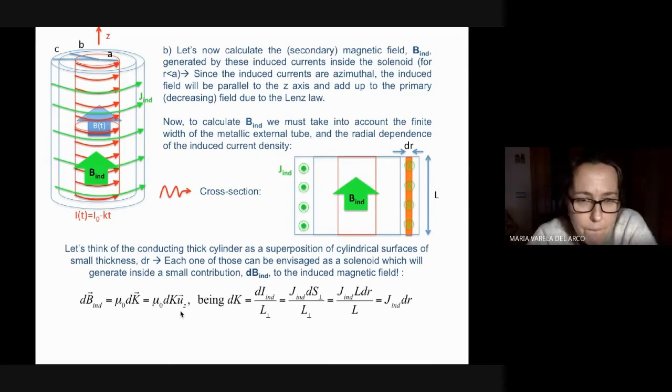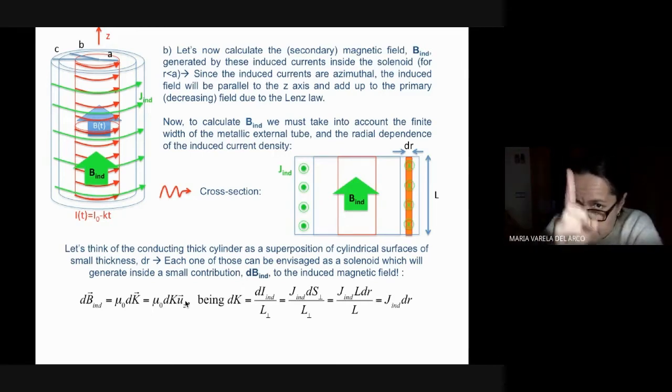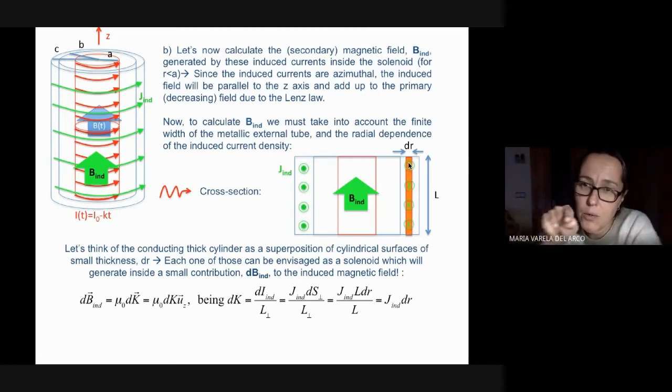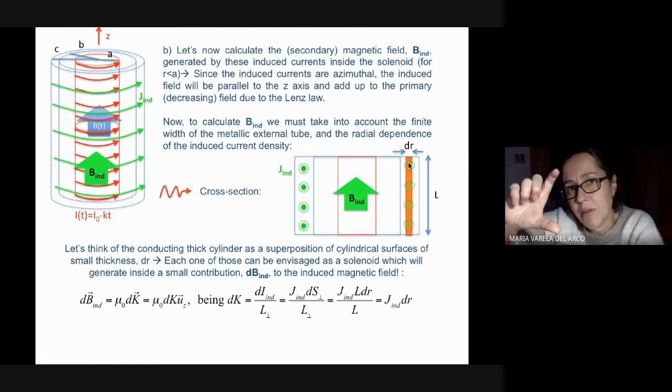This K actually goes like u phi. No, sorry, I mean, this is good. These are always wrong. I'll fix that in the slides. But actually, this is what you should get. Mu naught times the current, and it will go like u z because the field is vertical and it points upwards. And the modulus is the intensity over the length perpendicular to the transport. The intensity lines are going inwards, for example, there, and the length perpendicular to the transport is just the whole length of the solenoid.